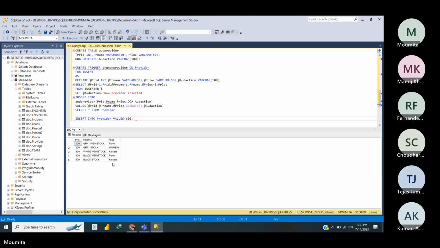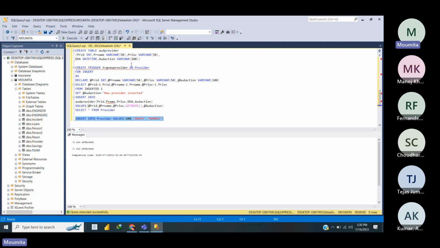Now it has gone into the provider table, just select star from provider.